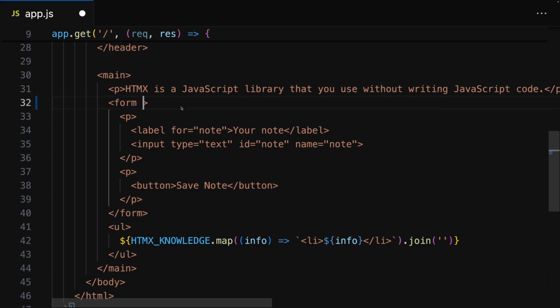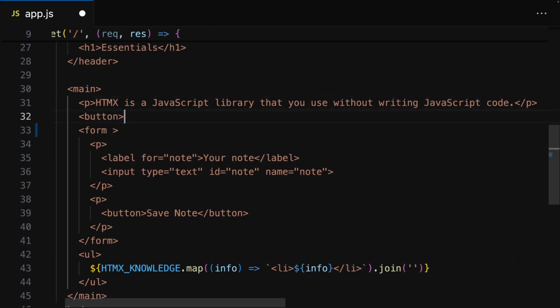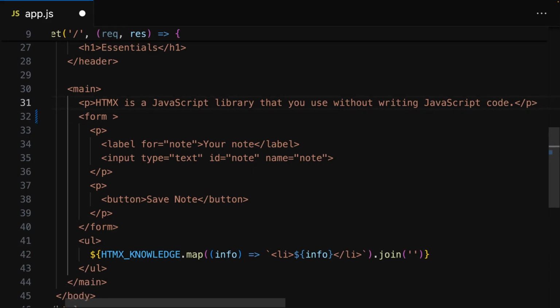If I were using hx-post on some button like this, then it would still be a click event that triggers this post request. So it's not the attribute that dictates which trigger triggers the request, but instead the element on which you use it. Now here I want to use hx-post on the form to send a post request whenever the form is submitted, and therefore, of course, we must add a value to this attribute and define the path to which this post request should be sent.